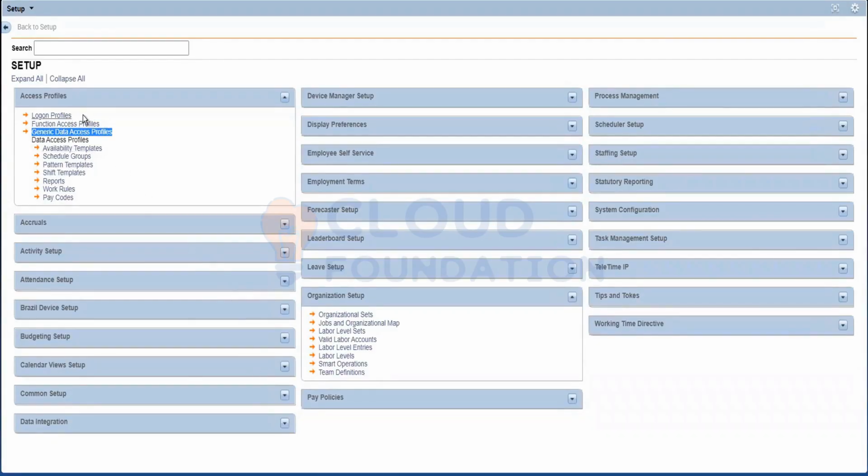Then login profile. It's just how the password should be, when it should expire, how we can set up a password, the conditions to set up a password. These items will be available here. This is the major chunk which has all the functionality access, which function access should be available, and what shouldn't be available. And even under a particular functionality, if we need to give a partial functionality access, that also we can do through this.